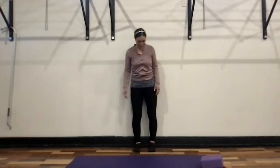Let's start with our upper back today. If you have a wall that's easy to go ahead and go to it. Take your block with you if you're headed over there. And start heels at the wall, butt to the wall, head to the wall. And just line that all up.